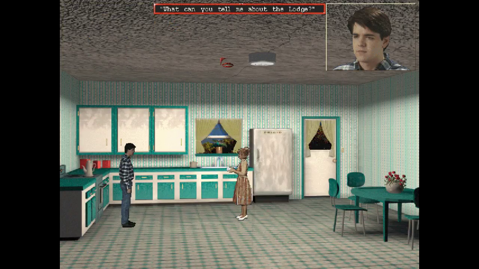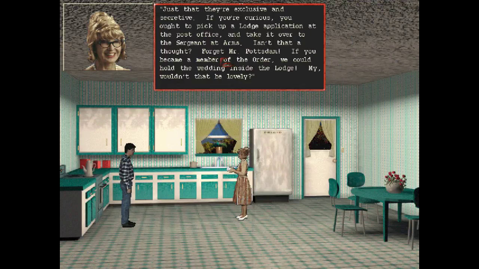What can you tell me about the lodge? Just that they're exclusive and secretive. If you're curious, you ought to pick up a lodge application at the post office and take it over to the Sergeant-at-Arms. Sergeant-at-Arms, okay. Forget Mr. Potston. If you became a member of the Order, we could hold the wedding inside the lodge. My, wouldn't that be lovely?